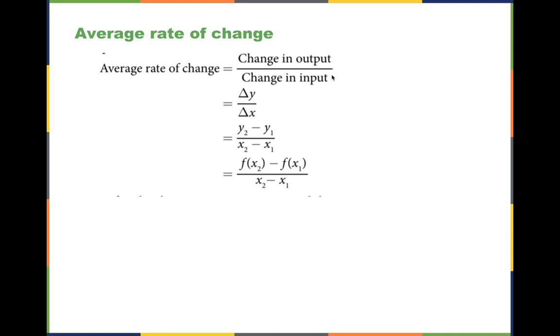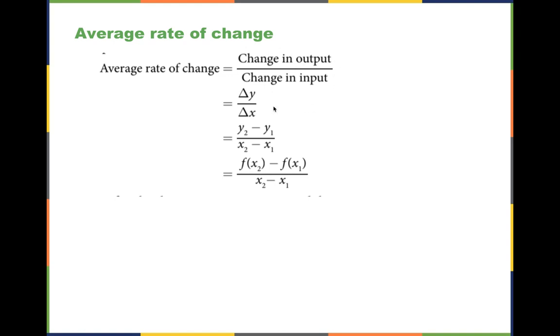It also doesn't tell us what happened along the way, right? So if we said the temperature changed 10 degrees over 3 months, presumably in those 3 months the temperature went up and it went down, and maybe it changed 30 degrees in between those 2 points, right? But we're just measuring the first point and the last point if we're measuring the average rate of change. So we'll do lots of examples where we apply this, but that's the big idea. It's the change in output divided by the change in input.